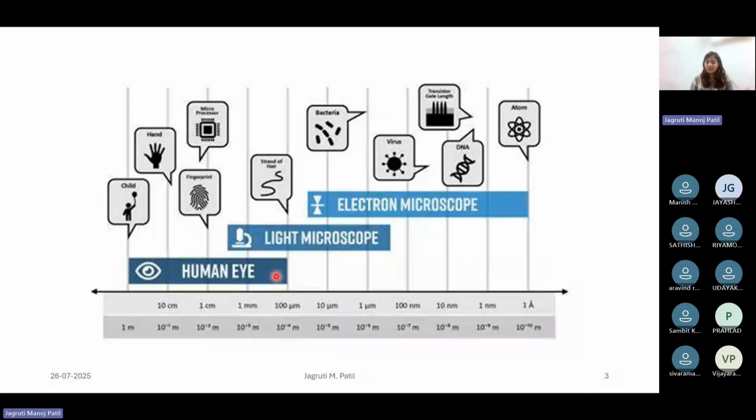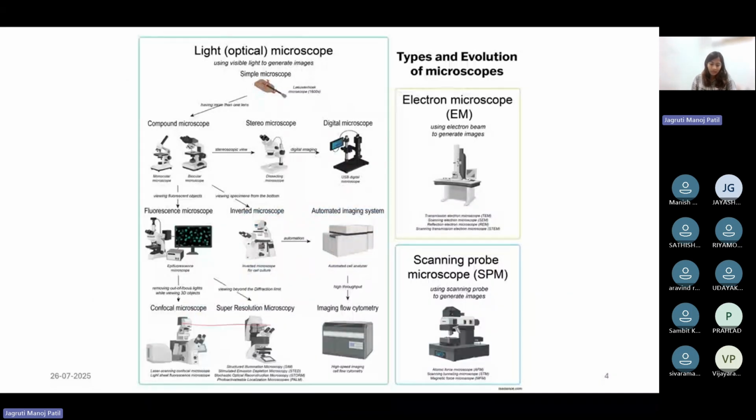That's why we need imaging tools, which are nothing but microscopy techniques, so that we can visualize things better. Now we have two things over here. First is our light microscope, that is, optical microscopes, and next we have electron microscopes. The only difference is your source. Here you have light, next you have an electron. Both of them will give you a higher resolution. What I mean by higher resolution is you'll be able to see a smaller image, a smaller feature size too.